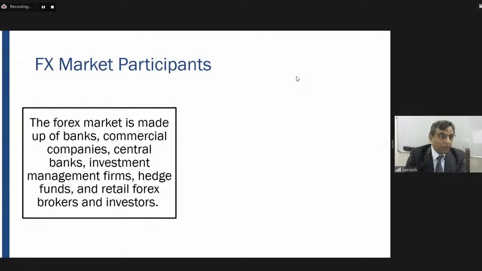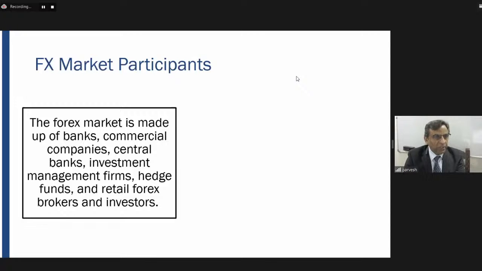Then investment management firms. A lot of money pours into India from abroad in the form of foreign currencies, so these firms are very active in the forex markets. Then the hedge funds, which are basically more risky investment firms. Since they are investing on behalf of foreigners, either the money is coming into their own country or leaving their country, so they need to enter and trade in the forex market. And finally, the retail forex brokers, who are the middlemen who help us carry on such trade, because we can't directly enter into these markets. We require the help of a brokerage firm to procure, buy or sell foreign currency.